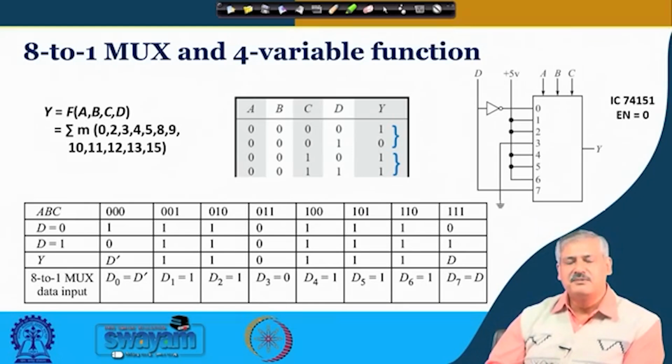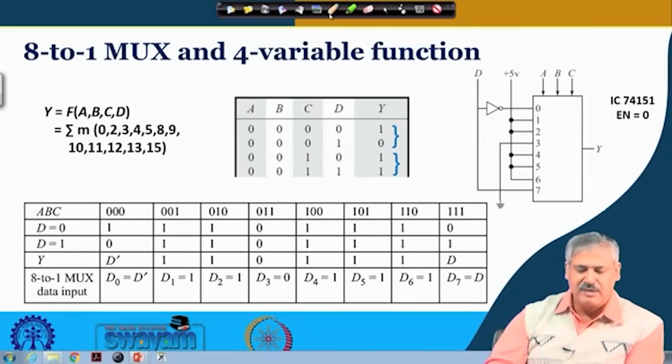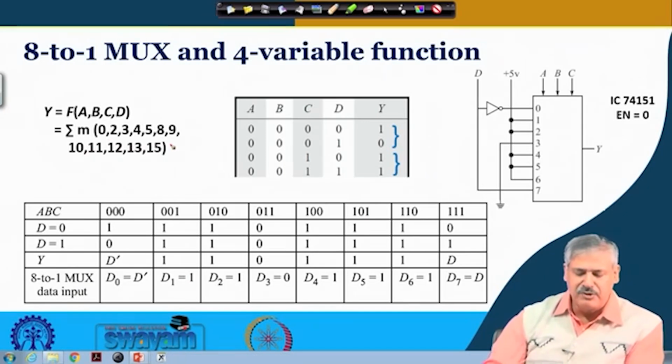realization of a 4 variable function using an 8-to-1 multiplexer, just one order less, the way we had seen before, how it happens for entered variable based minimization in a Karnaugh map. Similar thing we see that one order less is required for the multiplexer to be used for realization of the truth table. So, in this case there is another example where we have 4 variables, the min terms are 0, 2, 3, 4, 5, 8, 9, 10, 11, 12, 13, 14.